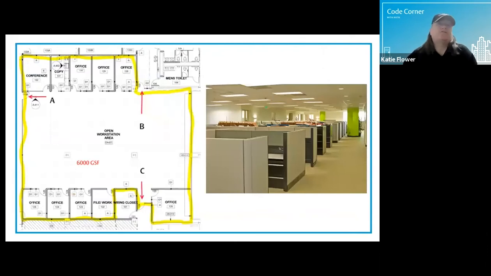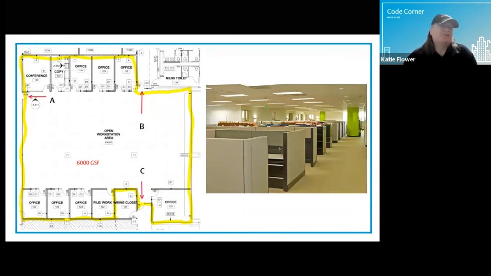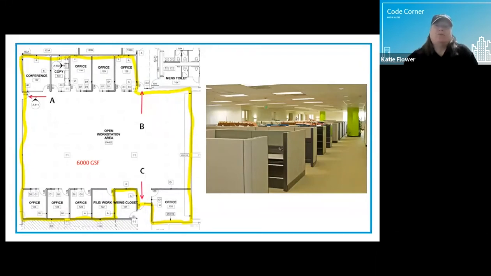Compare that scenario to this Group B business occupancy. The open office area is about the same size as that restaurant bar. In fact, it is a little bit bigger. But the occupant load, depending on which IBC the project falls under, is either 40 or 60 people. The open office area is filled with cubicles, which create clear aisles and an easy path to the exits. If there is a fire or other emergency, these people will reach the exits at different times rather than in a large crowd of panicking people. Business occupancies are not prone to panic.